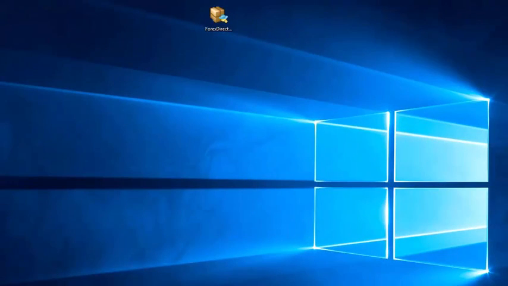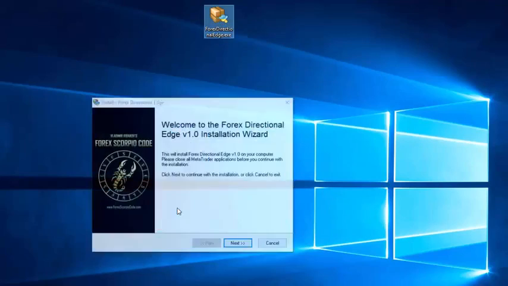Okay, so now I want to show you how to install the Forex Directional Edge, and how to use it live. After you have downloaded your installation file, double click on it. It will open the installation window for you. Click yes.